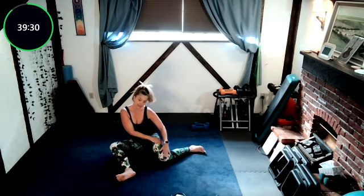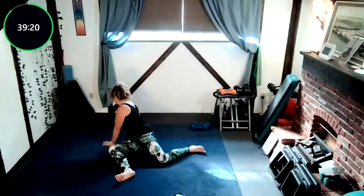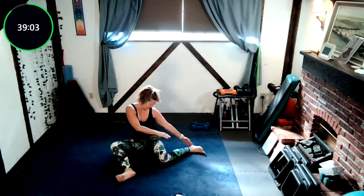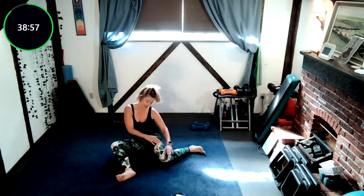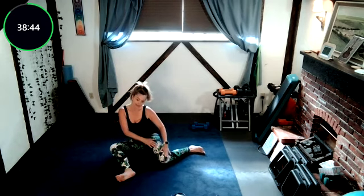Okay, so I'm going to push this knee into the floor, and then I want to turn my body as far away from that knee as I can. Twist your body as far behind as you can go, still pushing that knee into the floor. We're getting those tendons to release when we let go. And come forward and reach for that back foot again. Push the knee in, we're going to twist again. Twist away. And come back forward. Keep that knee pushed into the floor.